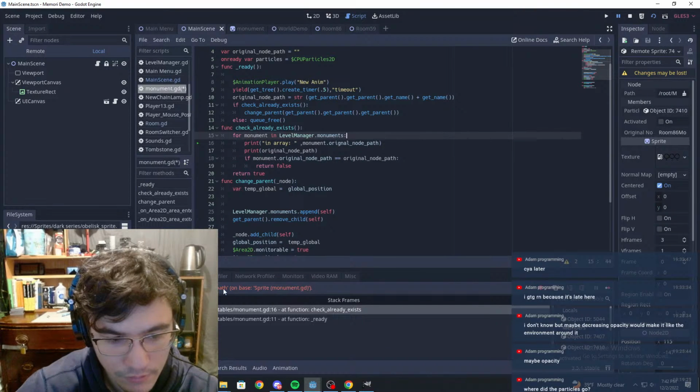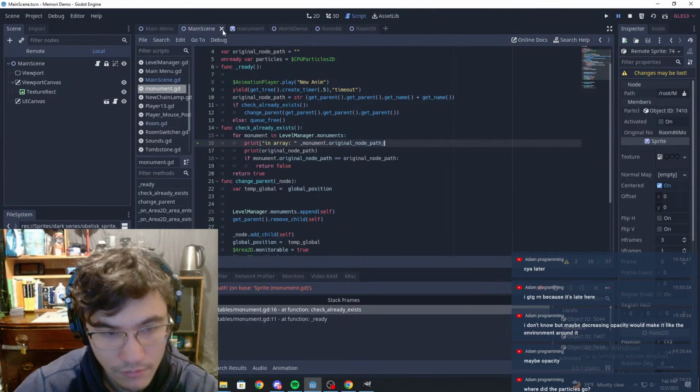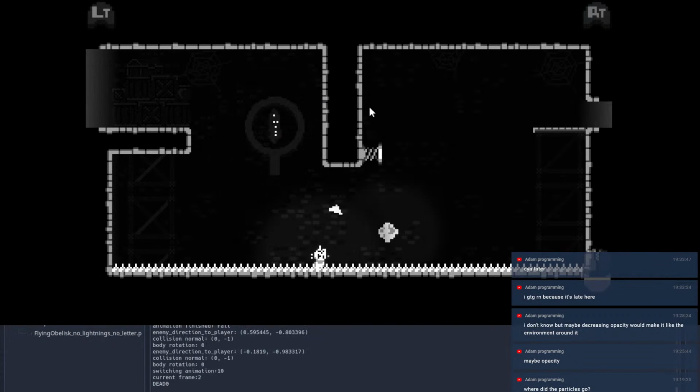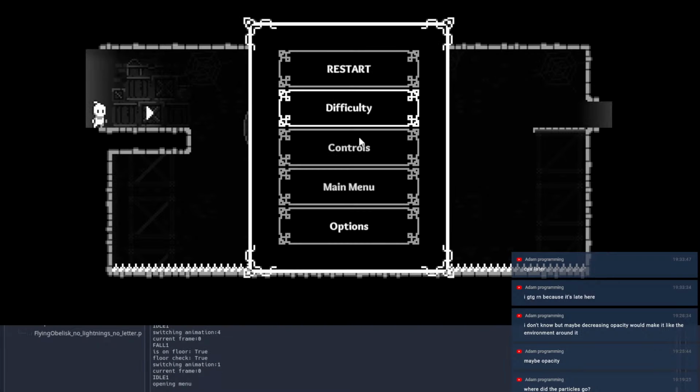So yeah, in the array, it's called room 53 node 2D, but then the second one is room 86 at 369 monument.